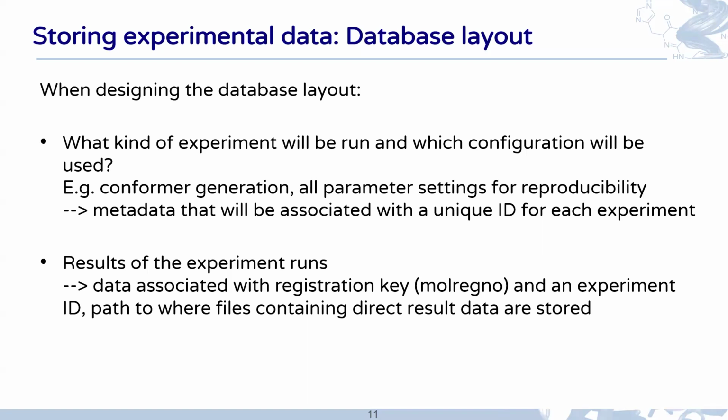And then the second table would be the results of the experiments run that I can link to my initial metadata table. And that would be the data that actually comes out of the experiment. And then also, because we don't want a bloated system, large data files that might be an output, like if in the end I run something like a trajectory, I wouldn't put it in this system, but I would maybe link to where I stored that data. So my database in the end is really my turning point where I can get all the information from, but it won't be the bloated system of storing all the data ever associated with that experiment in there.